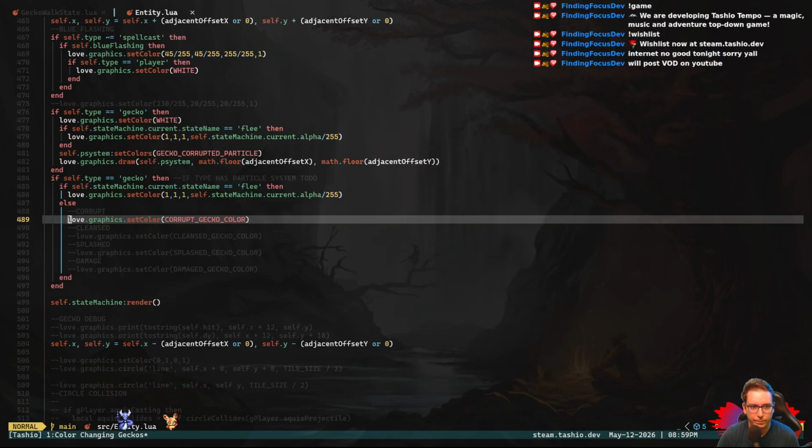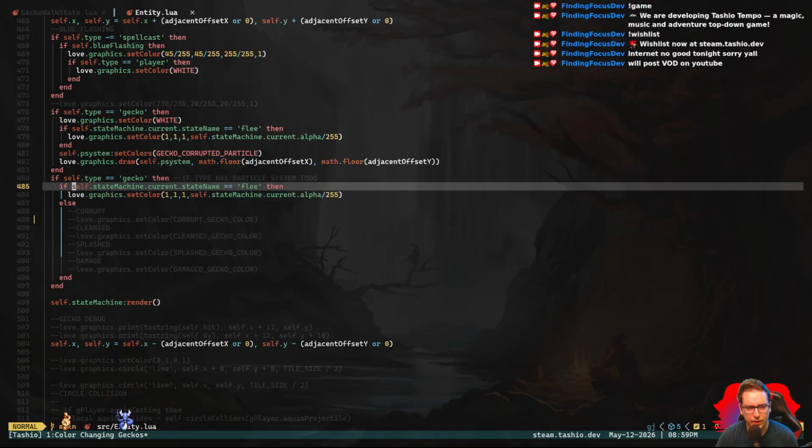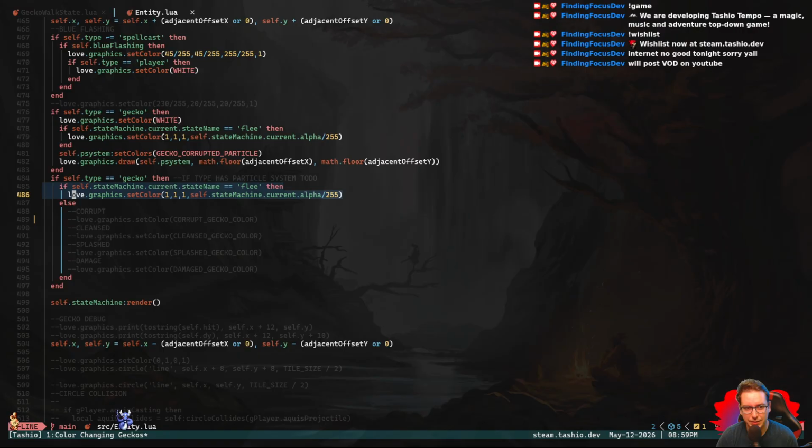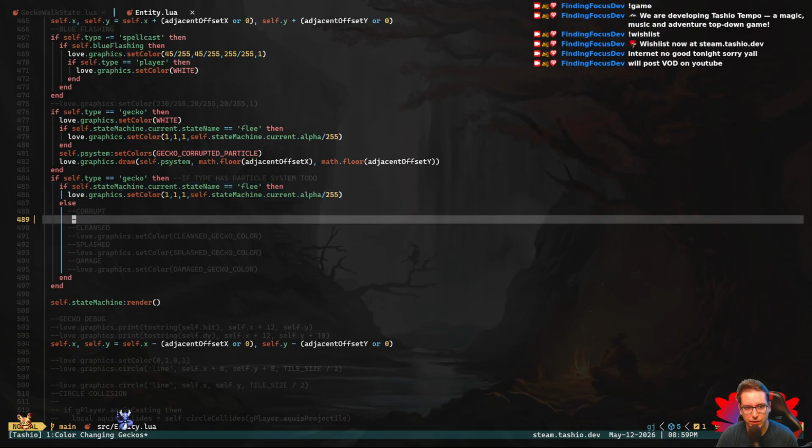Okay, right here. So what we're doing in the entity class is saying, if we're not in a flee state, let's go ahead and just set the color. And this is weird, right?